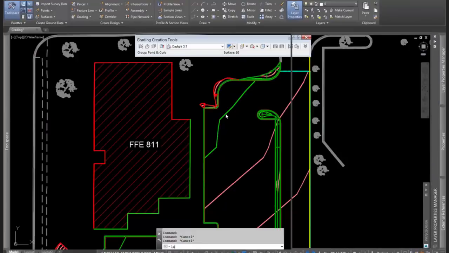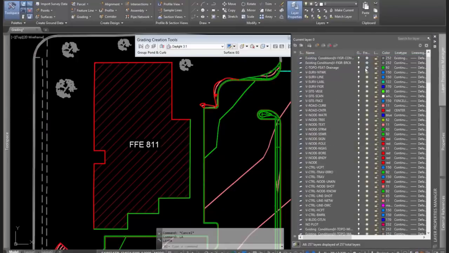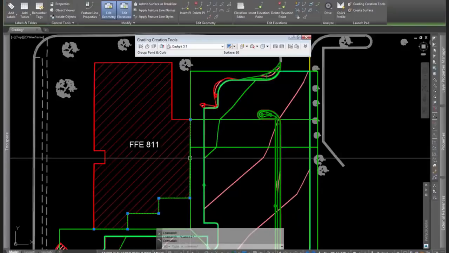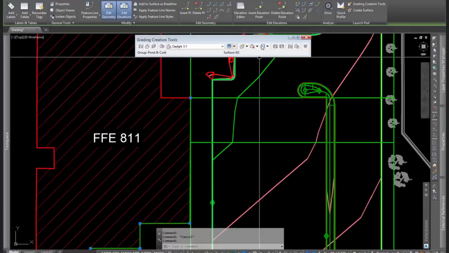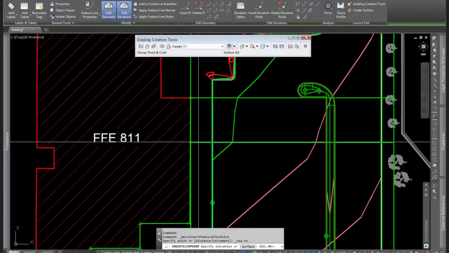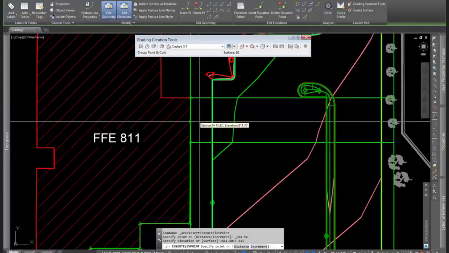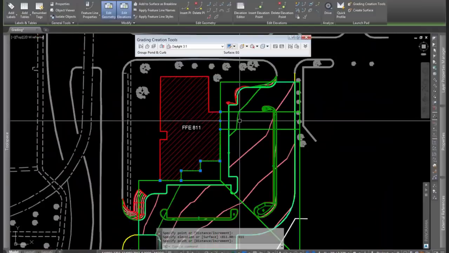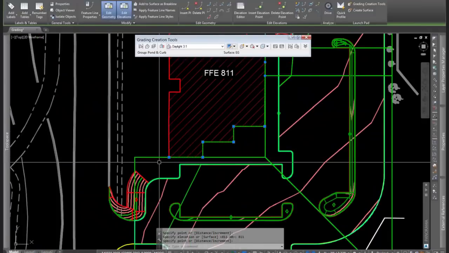I'm going to turn on my layers. I forgot I do want to see those feature lines one more time. This one I just created here, I want to put an elevation point right at that same grade break. And this elevation, what should this be? If this is the entrance, this is the finish grade elevation here. So this is 811 right here. We're also going to put another one that would represent the width of our entrance. And so that one will be 811 as well. Okay. And the rest of these at this point are just matching into existing.